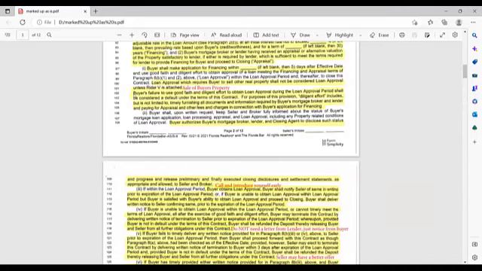Okay, this is a big one. Line 102 through line 105. Buyer's failure to use good faith and diligent effort to obtain loan approval during the loan approval period shall be considered a default under the terms of the contract. For purposes of this provision, diligent effort includes, but is not limited to, timely furnishing all documents and information required by the buyer's mortgage broker and lender, and paying for appraisal and other fees and charges in connection with the buyer's application for financing.